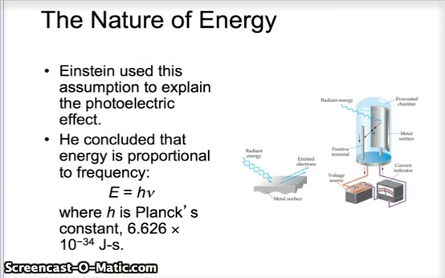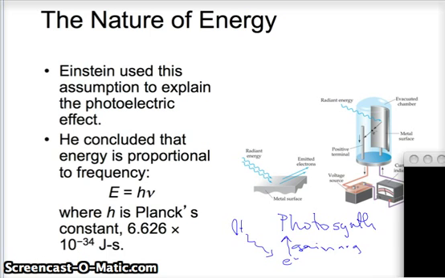Einstein took it one step further, and what he said is that the quanta is actually light. So he discovered the photoelectric effect, and this is actually what he got his Nobel Prize for. In essence, the photoelectric effect is what we already observe in photosynthesis in plants. When light comes in, it causes an electron to gain energy. That ability of light to cause an electron to gain energy is the basis of the photoelectric effect.